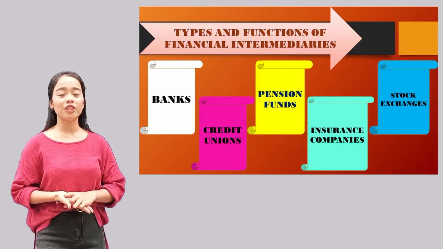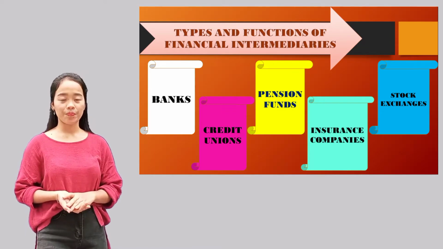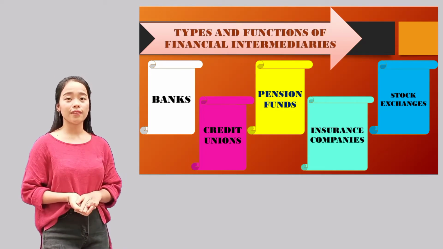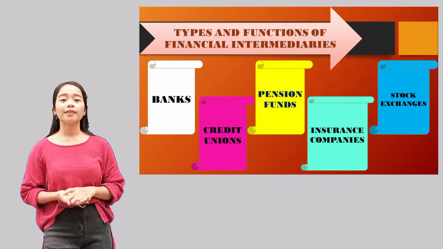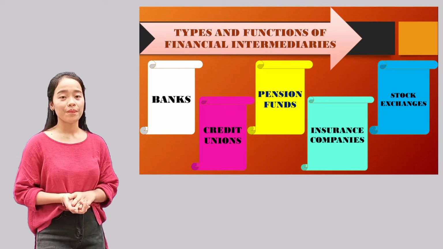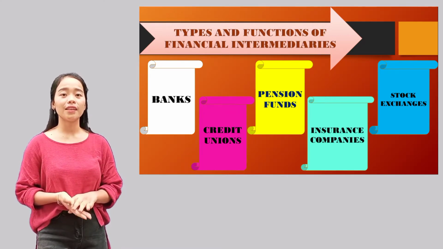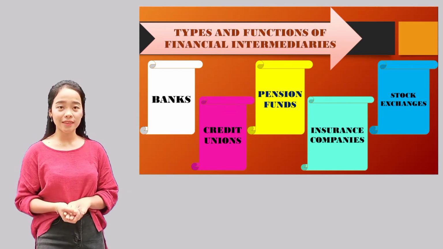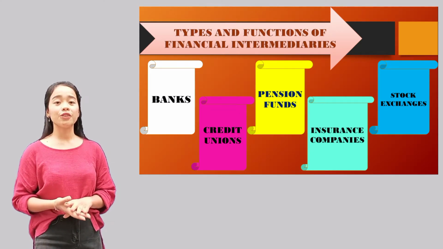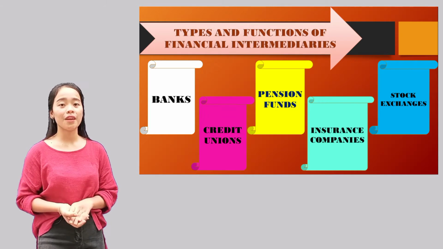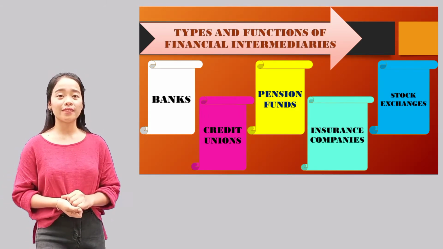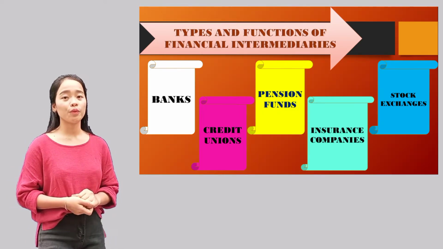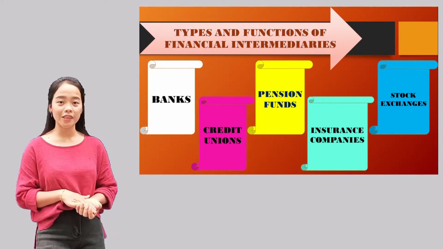The last type of financial intermediary is the stock exchange. A stock exchange is a marketplace where securities such as bonds and stocks are bought and sold. A stock exchange is standardized investments allowing people to buy or sell discrete and equal shares of ownership in various companies. It facilitates the transfer of funds between investors and businesses, regulating as necessary to provide maximum safety for everyone's investments. A stock exchange provides a ready and continuous market for buying and selling securities. It also provides a platform where shares can be sold and bought by buyers and sellers.